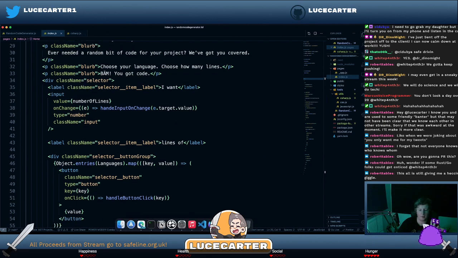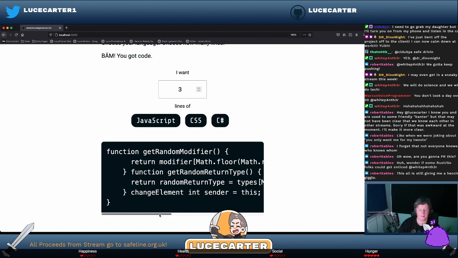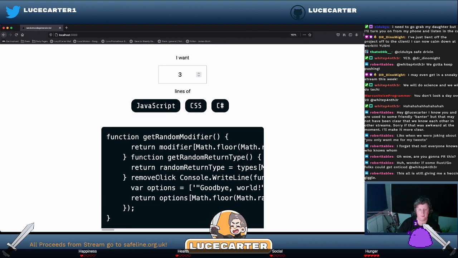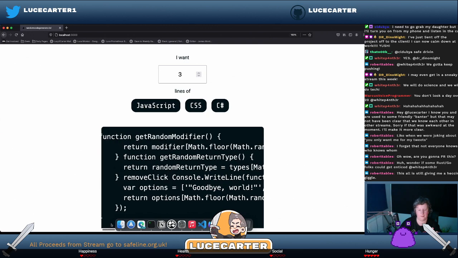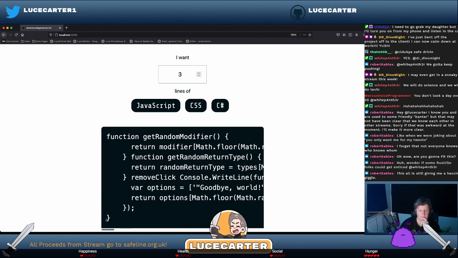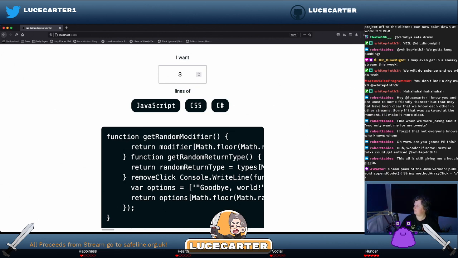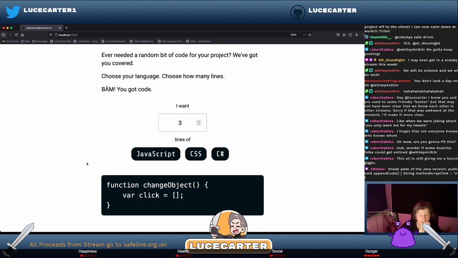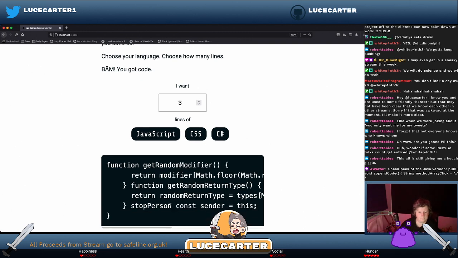Yeah, I mean the code's broken, in the sense that it's not returning the actual code, it's returning it literally. But we'll get there. Okay. So where's function equals get random modifier coming from? Does it do it for JavaScript? No, what have I done? What have I done?